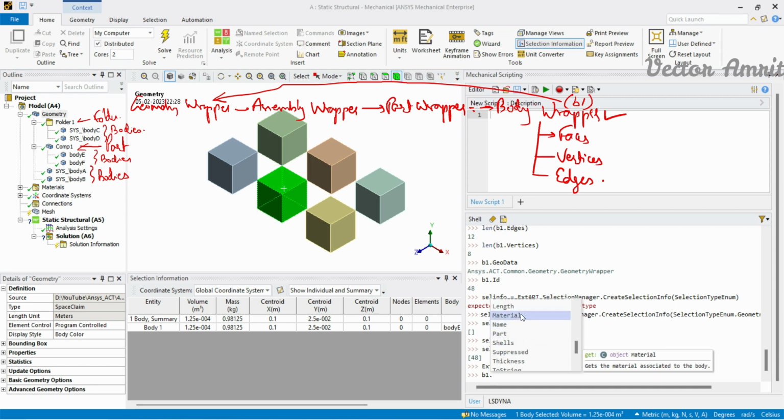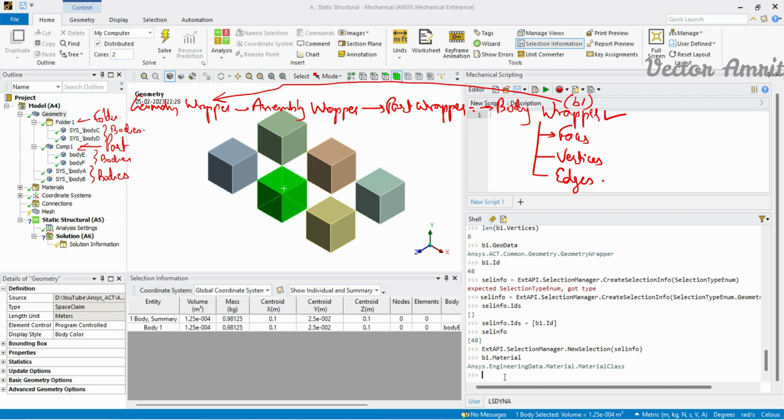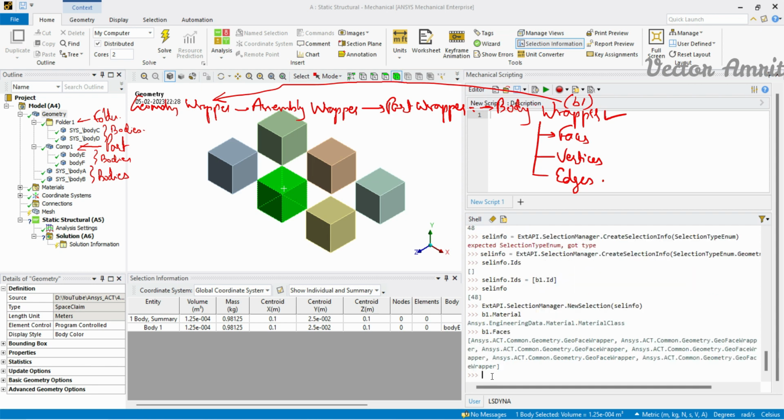b1.part_material. We have a separate video on material. We will see how we can define the Young's modulus, Poisson's ratio, and all the strength parts. Okay, anyway, b1 is completed. Let's go to faces. So you will see it will give you around 6 faces. Let's access any one face. For example, b1.faces[0], and we will name it f1.